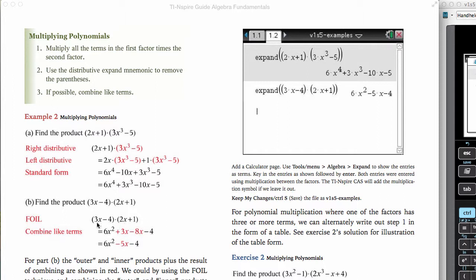So the 3 times 2 is equal to 6x squared. The first times the second one here is equal to positive 3x. Then taking this times everything, minus 4 times 2 is minus 8x, and minus 4 times positive 1 is negative 4. Then the two in the middle, when these are the same degree, will combine to be 6x squared minus 5x minus 4. When we have different terms here, then we just get them in different order. The things do not combine.